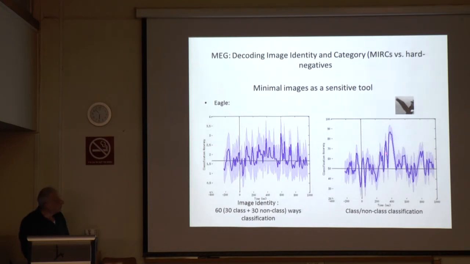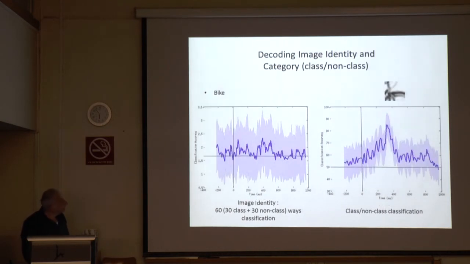You do start to get the correct identification of what the class really is at times which look suspiciously long for a standard recognition process. The real classification of this as belonging to the class of eagles is at about 300 milliseconds. Another example, for the bicycles, is again 300 and something. It's very different from the pattern you get when you look at complete images. We hope that this is only a very beginning, but just to show you that it's also interesting.